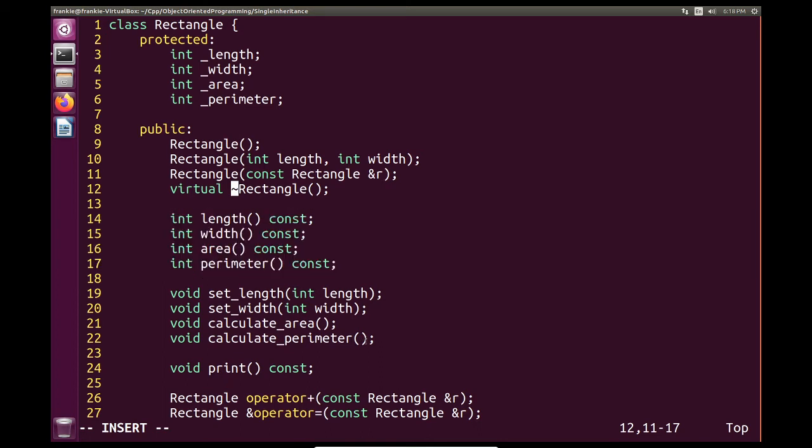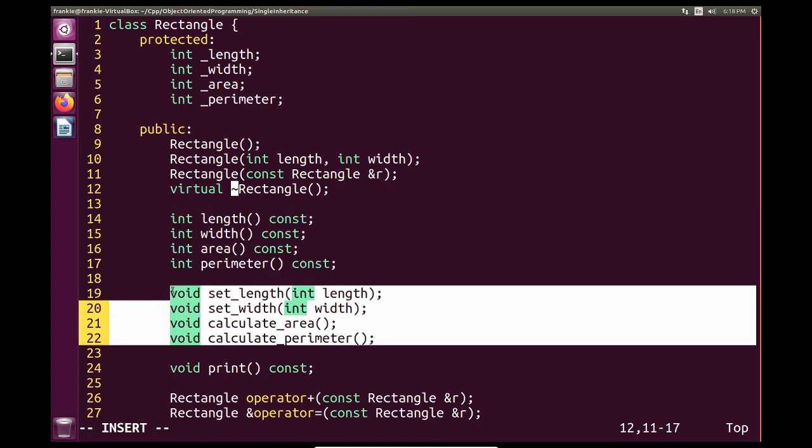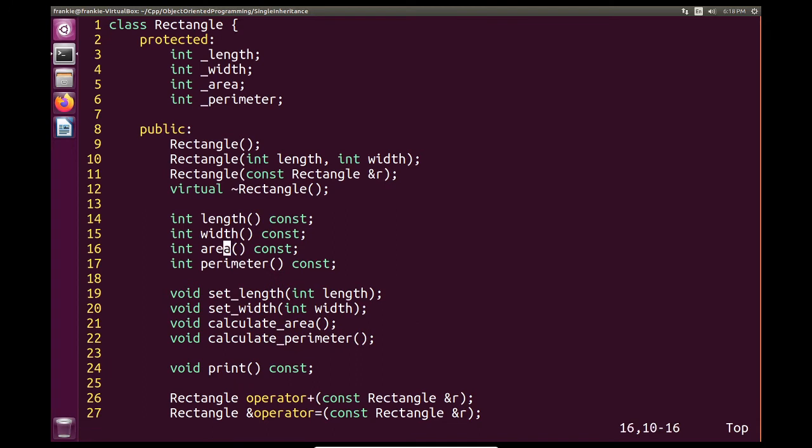Luckily for me, after this, I don't really need to set the getters as virtual. They can remain the same, as well as the setters, because they're just going to apply for the inner workings of the rectangle class. However, here I will need to make my void function virtual. The way I print in rectangle can mean one thing, but in cube, right, I'm going to have to introduce my additional attributes into the print method. So it'll benefit that I inherit this print method from rectangle, but I will need to change it. So in anticipation for that, I'm going to make my print virtual.